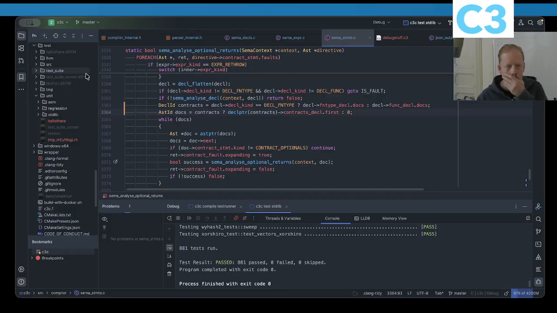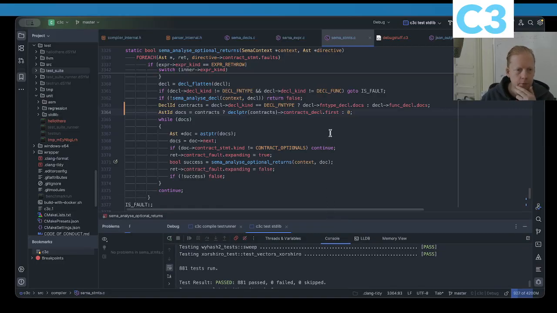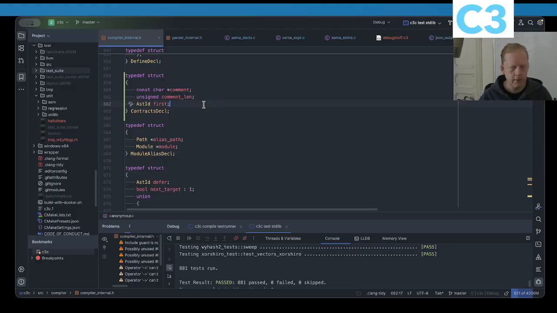So there we go. In the last stream, I was refactoring this, putting the contracts separately, and I just wanted it to work as before. So now that we have that, we can start looking at something else. Namely, we can start taking this one and separating these parts of the contracts, so we no longer need to iterate over every single one of them every time.